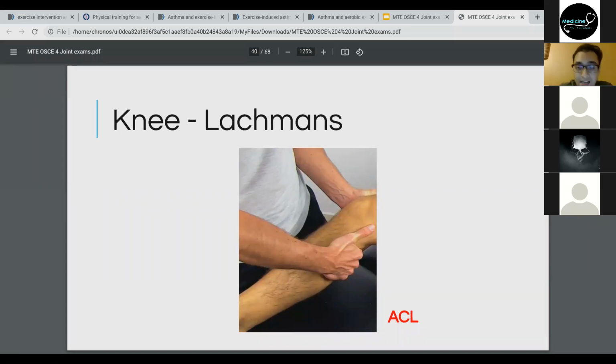What it should feel like is it pulls forward and it'll have almost like a very soft, spongy feel, whereas in someone with a normal ACL, it won't tug forward and you'll just have a firm resistance. It does tend to be a little more sensitive than an anterior draw because it excludes a couple of other structures that stabilize the knee. Okay, that is your Lachman's test.